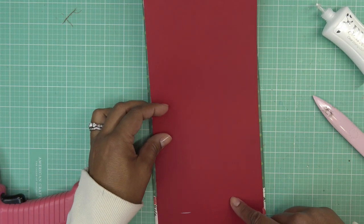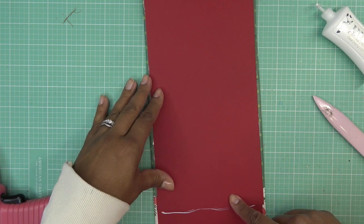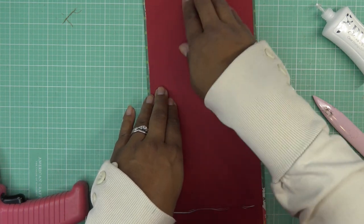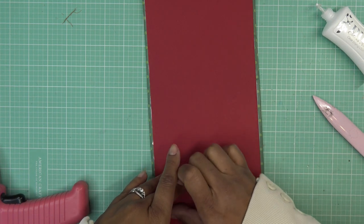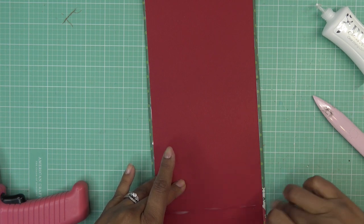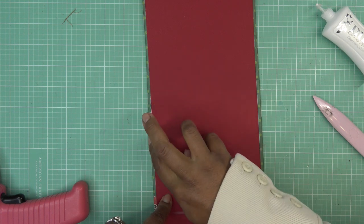I'm just going to place that there. And all the way up. Ooh, so pretty. Yep, I just missed this one area here. Wipe away that extra glue. I put quite a bit extra down here. Good thing that'll be in the back where no one sees it anyway. All right.